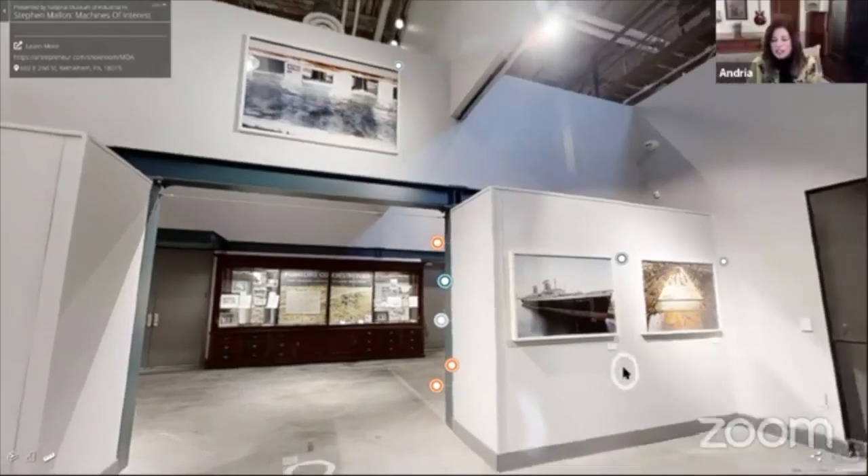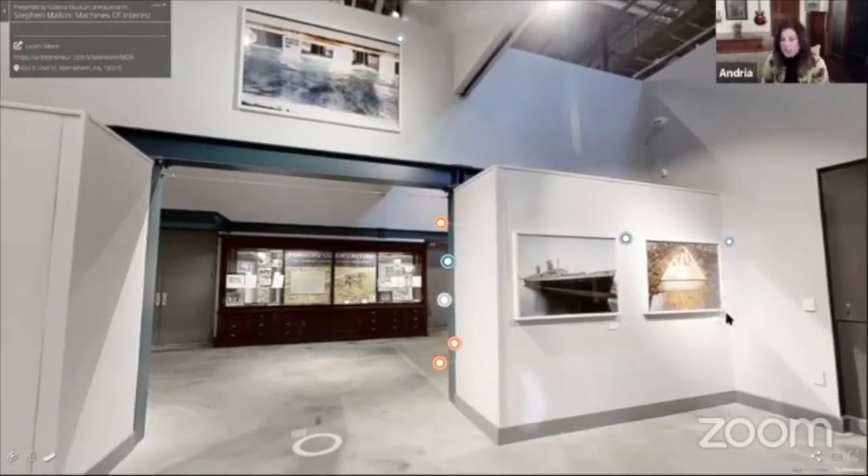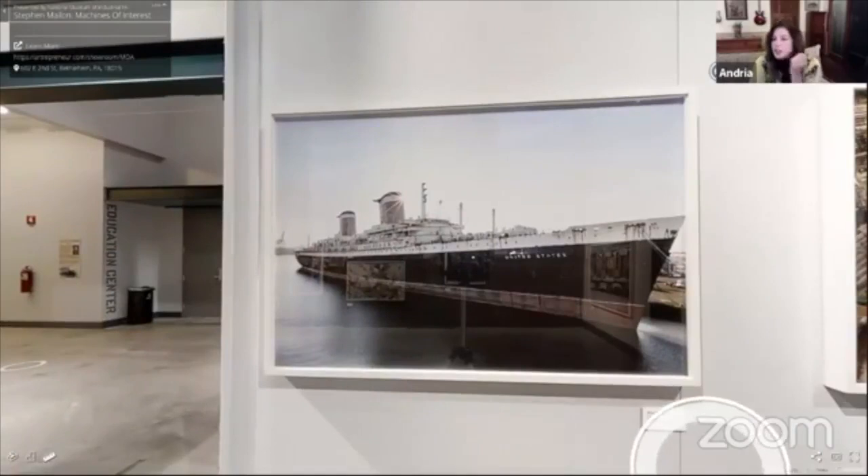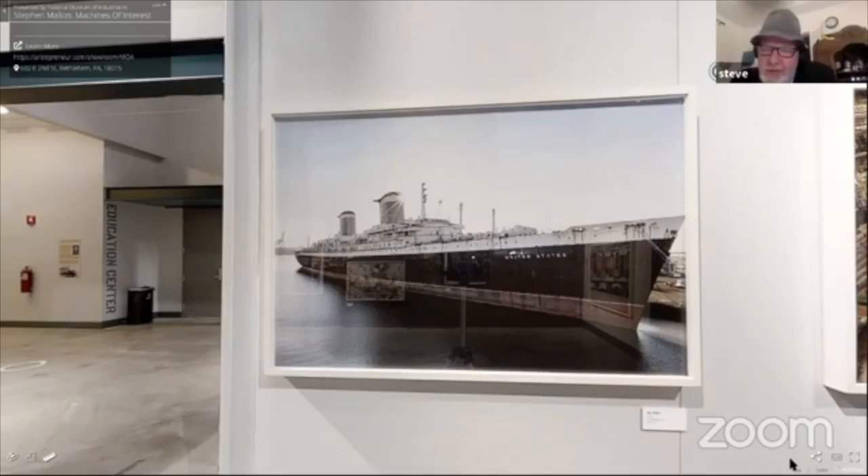We're still looking at maritime applications. We've got this really interesting piece — Mr. Gibbs — and this is the SS United States. This was a commission from National Geographic, an absolute dream assignment. I was able to photograph the ship for about three days for Nat Geo back in 2016. There is a foundation working hard to keep the SS United States out of the scrap yards and get it repurposed or retrofitted. There was a cruise line at one point interested in possibly going in and retrofitting it to put it back into service, but it became too cost prohibitive.